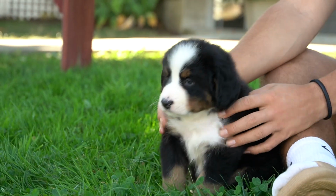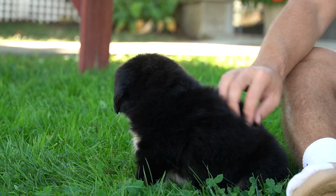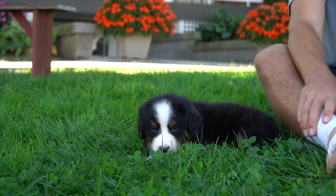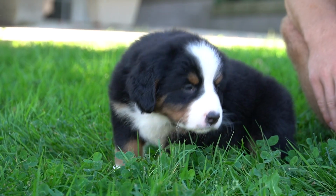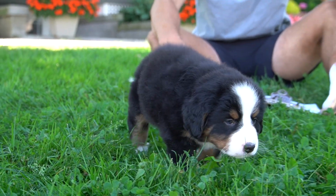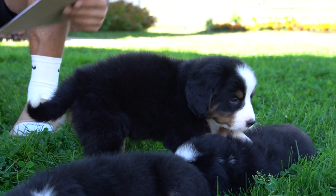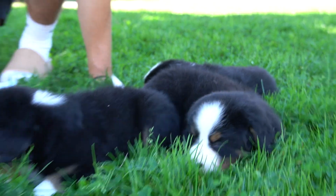Both girls are, but I would say she's just a little bit more on the energetic and outgoing side of things. But this litter in general, they're pretty chill. So it's not like they're bouncing off walls going crazy. And so it's all in regards with the litter being how they are, and just in general the breed. I mean, not being super energetic, being a little bit more relaxed and laid back. So just keep that in mind. Of course, when I'm saying a puppy's more energetic, I'm not referring to it being crazy. So we'll keep rolling here.